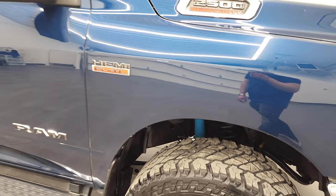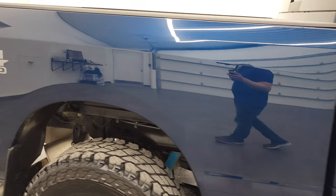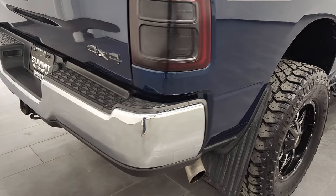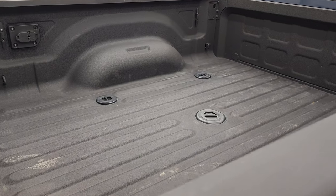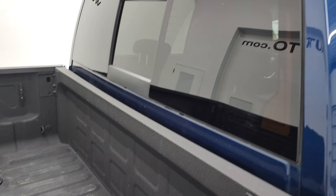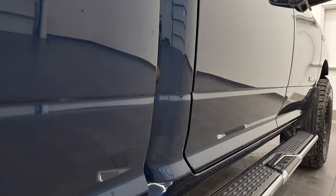Really a good looking color, a lot of sparkle to it. As you go down this side of the truck, take note of how clean the body is and how reflective and mirror-like that paint is. We take these HD videos so if you are far away or cannot make the trip down but you're still interested in purchasing the truck, you can see the truck, hear the truck and have confidence in the vehicle before you get here — so you can make a smart buying decision from wherever you're at. If this video helps you make that decision, let your salesman know that you saw the video, that it was helpful, and that Brett sent you.